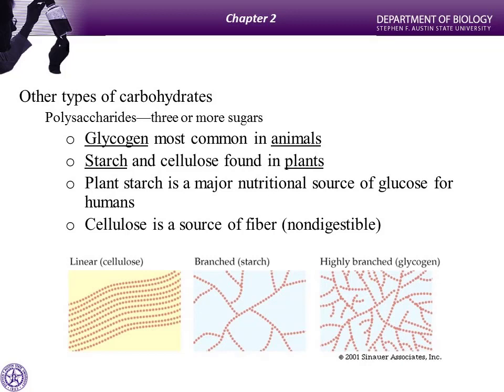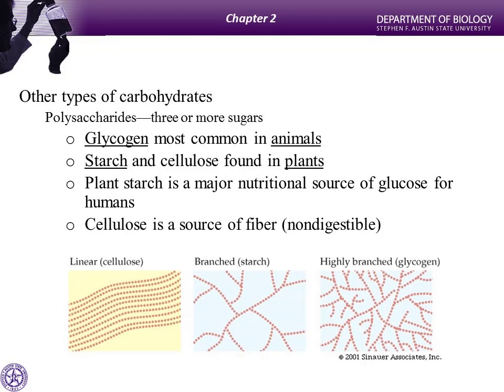Glycogen, animals, starch, and cellulose in plants. Cellulose, what does cellulose do in plants? Have you heard of cellulose and what it does in plants? Cellulose is the cell wall. It's hard for me to believe when I look at the redwood trees in California that what's allowing them to stand as tall as they stand is glucose. And the arrangement of glucose strung together into cellulose. But these long strands and very, very tightly woven together makes for a very strong molecule.